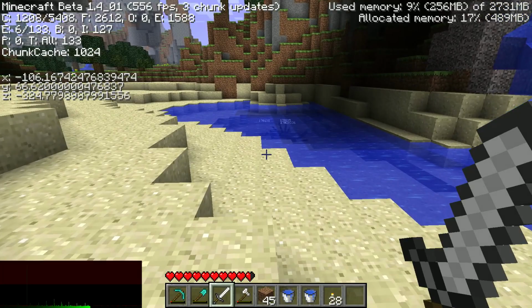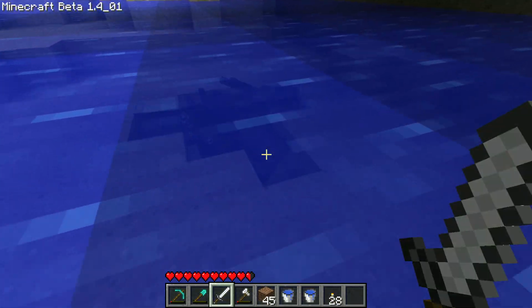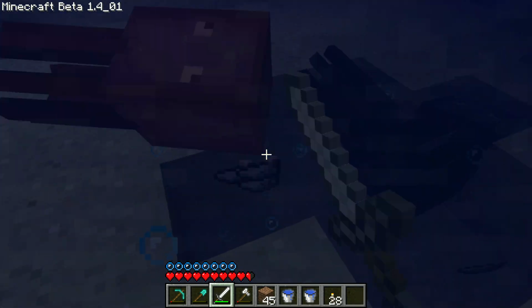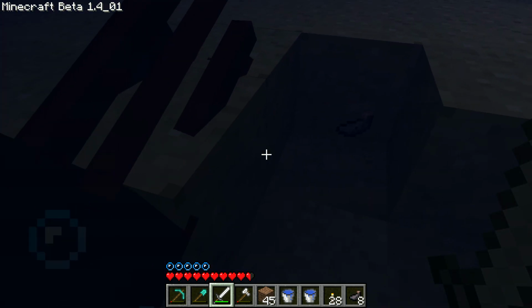This might actually work. There's four squid in this very small area. This has given me confidence. This has given me hope that our little experiment will work. This will hopefully act as a squid farm.